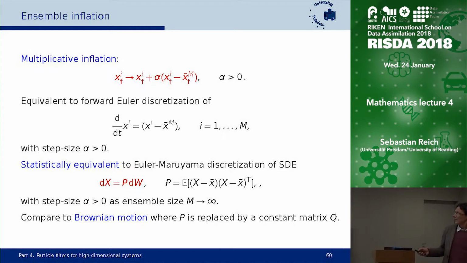Inflation, if you talk about multiplicative inflation, is that you increase the spread in your ensemble by this linear scaling here. Now, again, if you think about this incrementally, there's an interesting dynamic interpretation which leads to sort of mimicking some sort of model error. And basically, if you look at this, this looks a bit like an Euler step of this SDE with a step size alpha.